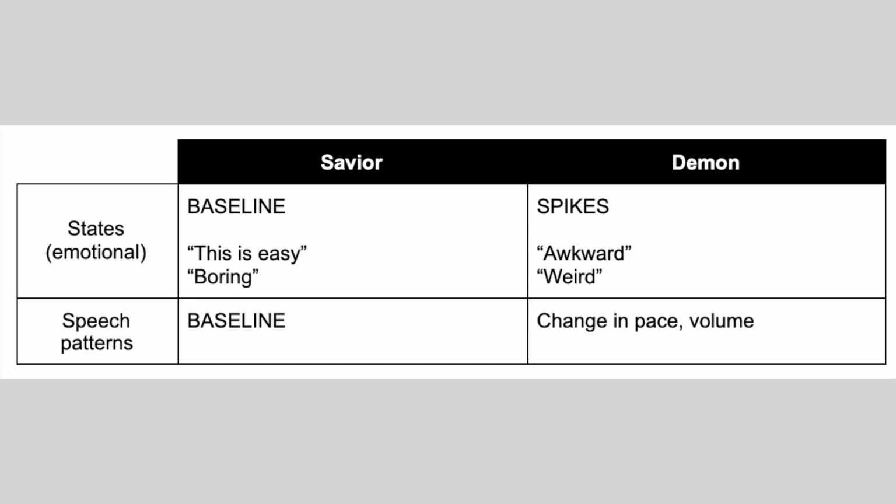Versus what we would call these demon emotional states, which would be spikes. They could be spikes going up or spikes going down. Maybe you have the person who's normally just, here we go, I'm talking. Then all of a sudden they get so quiet, or maybe they get so serious when something wasn't that serious before. There's a change, and it's rather interesting to see when it happens. It could be a change in the pace of their speech. It could be a change in the volume. It's kind of hard to describe, but there's this awkwardness that you innately feel for them because you're like, oh, they're not quite acting normal, even if you can't explain it. For me, I have a hard time understanding emotional states, but you can notice the difference. Something has changed, and that's what you're going to look for.